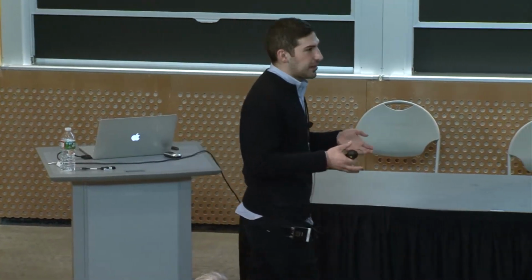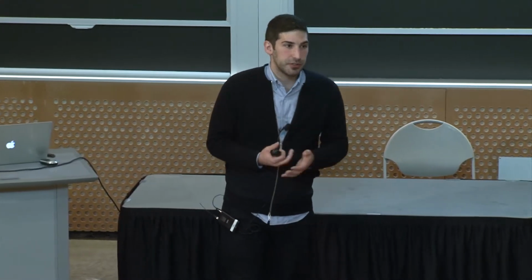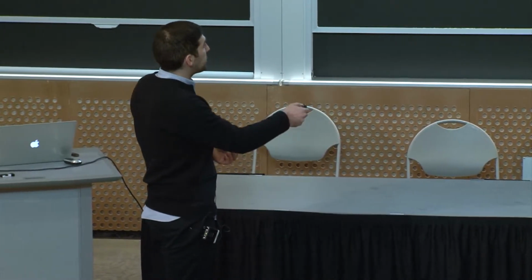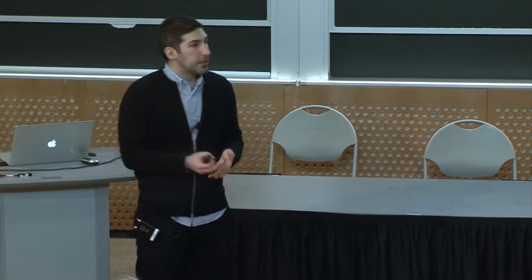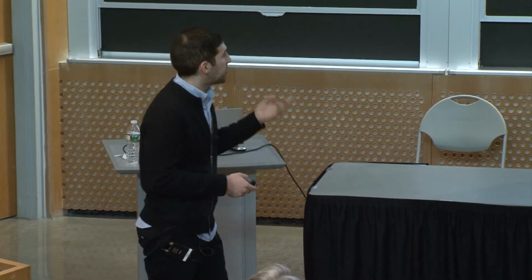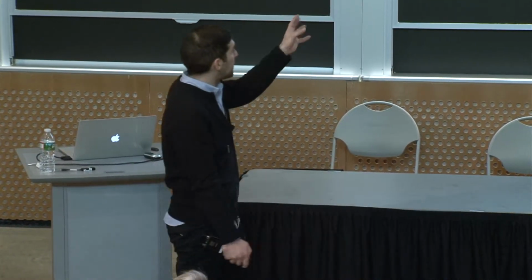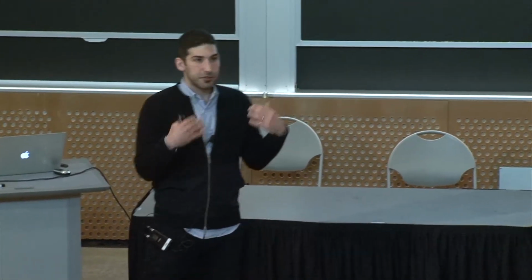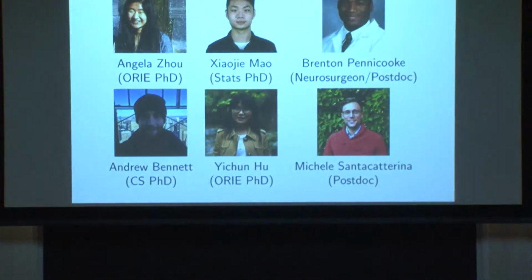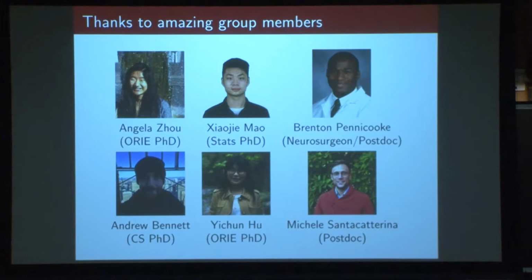The theme of my talk today is decision-making in the presence of unobserved confounders. It's based on work that's joint with my student Angela. A preliminary version just appeared in NeurIPS last year, and a journal version is under revision right now. Although I'll be focusing on just this paper with Angela, I'll also be mentioning some other work coming out of my lab. So I want to use this opportunity to thank not just Angela, but all the amazing members of my group. This work would not have been possible without them.